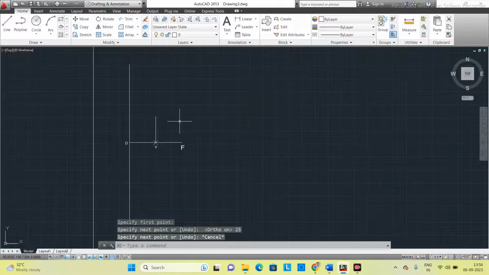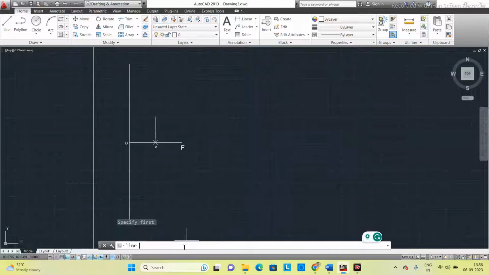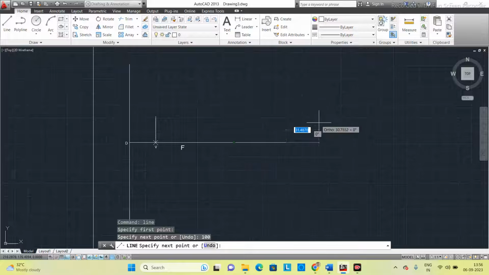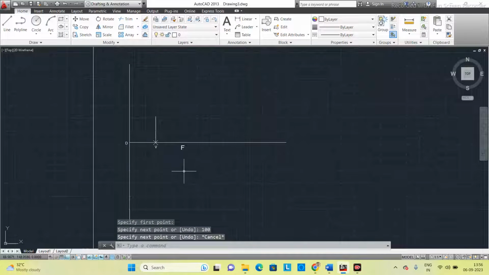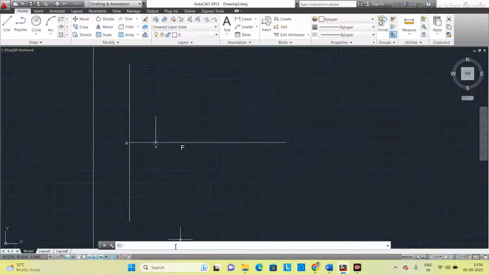Once you give the VF, next you have to extend this line from the focus for 100 mm. So I'm going to click this, the start point of my line, the first point. I'm going to extend it for 100 mm. 100 mm is enough for a parabola. So next I'm going to offset this vertical line by 10 mm.